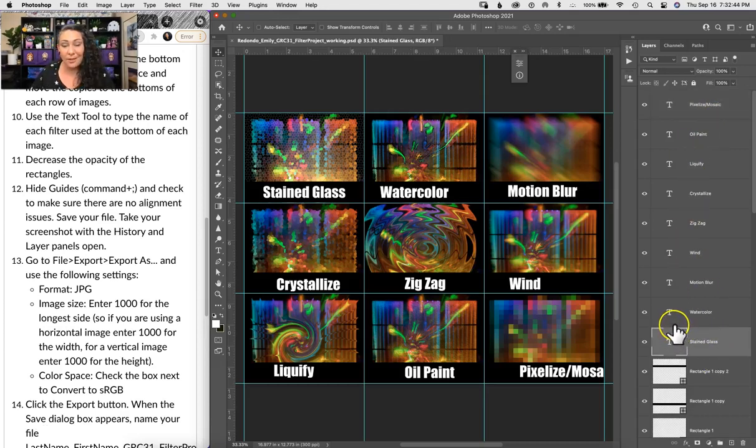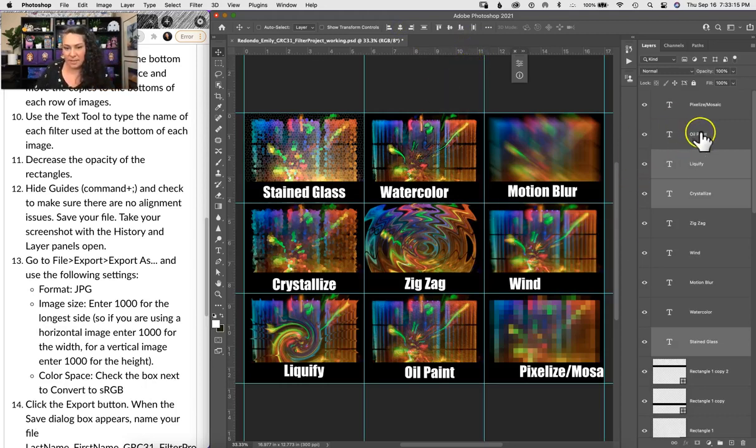Then I'm going to hold down Command and click on crystallize and then liquefy. So when we're in the move tool, we have some options right up here when you have multiple things selected that help you align. So I can align to the left, and now all the left sides are aligned. I can align center, I can align right. For this, I think I'm just going to click on center. Alright, we're going to keep it on center and we're good there.